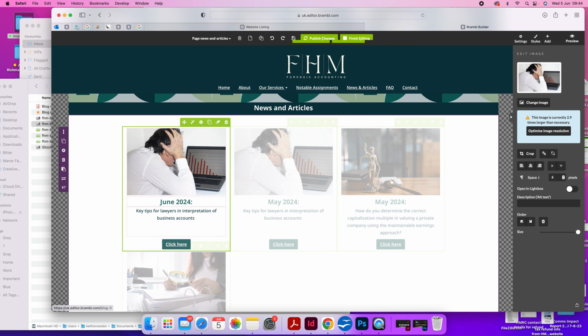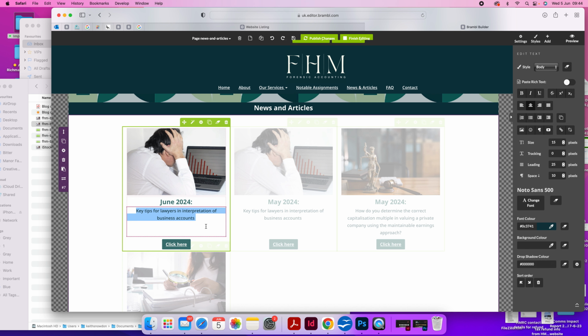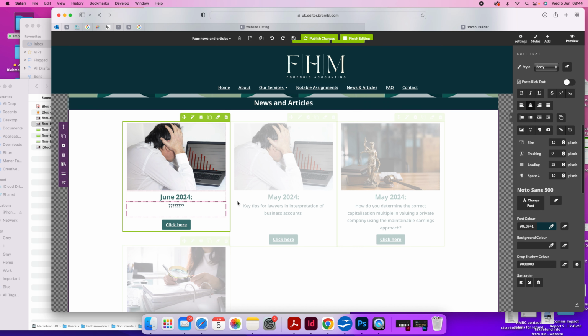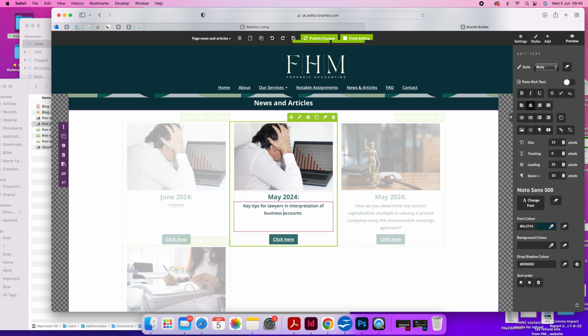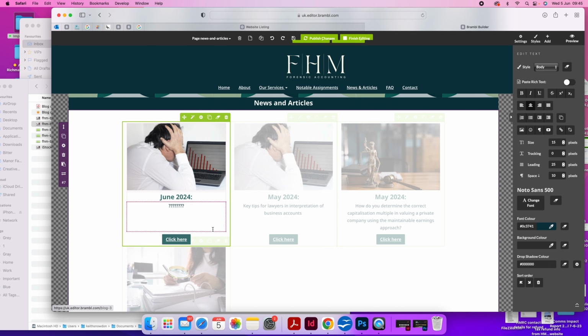This is where you may get sizing issues. This photo then may be too big, and then everything gets pushed out of line. But again, don't panic, just upload it, use it, drop me an email, and I'll sort that out. So the title of the new blog would go in here. You have to make sure that these click buttons line up. So you may have to, as we've done on this one, put a couple of blank spaces in so that all the click buttons line up at the bottom, just because it's a bit neater.